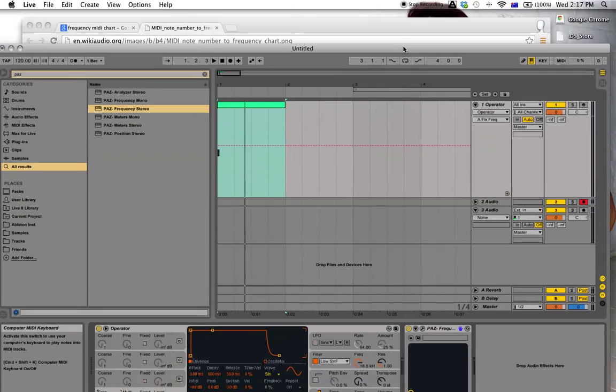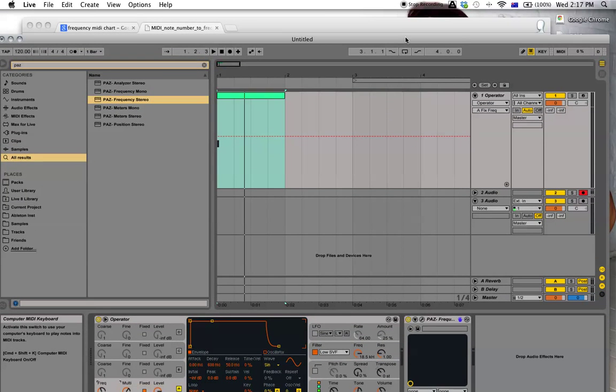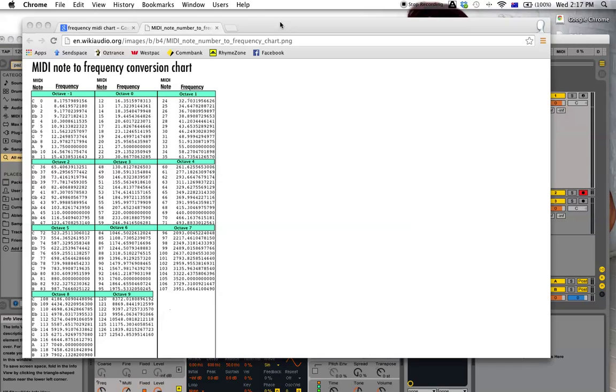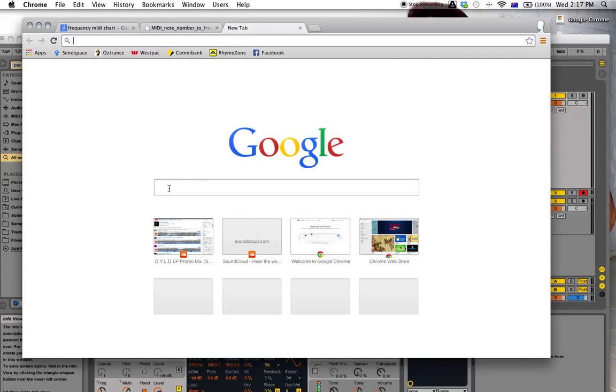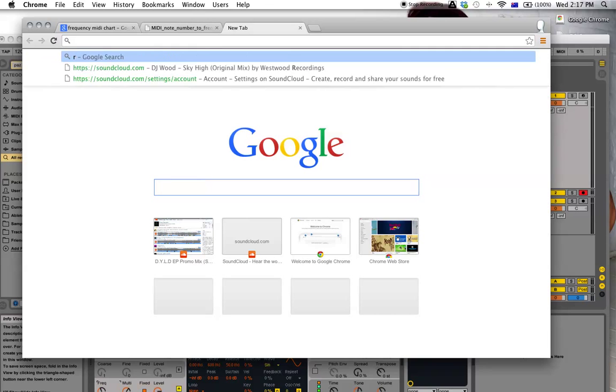So if you're feeling a bit unsure, maybe you're not confident using your ears to judge that sort of thing, another cool thing to do is look up a room mode calculator. Now, I didn't really explain too much about what room modes are, and I probably don't need to, because there is this room mode calculator that I'm going to show you.